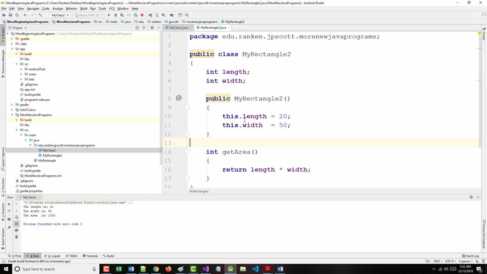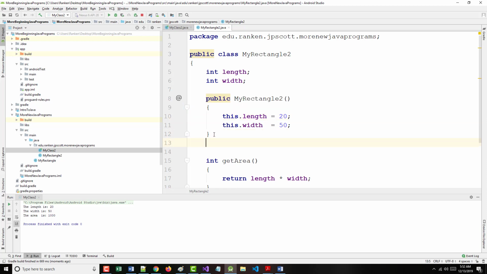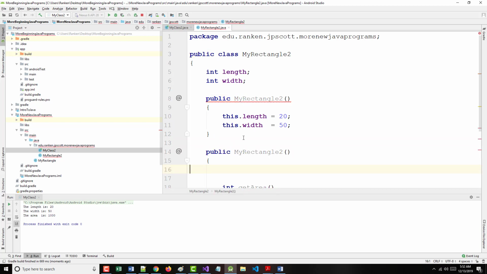Now, another thing I can do here is, since a constructor is just a method, I can do what's called overload that method. So I'm going to come in here. Don't worry, the error will go away momentarily.